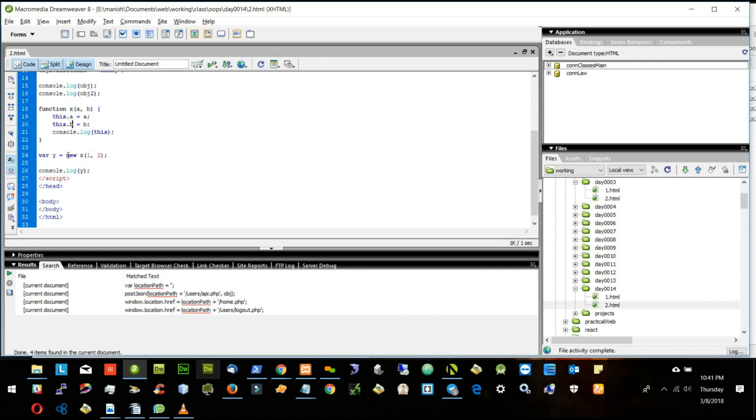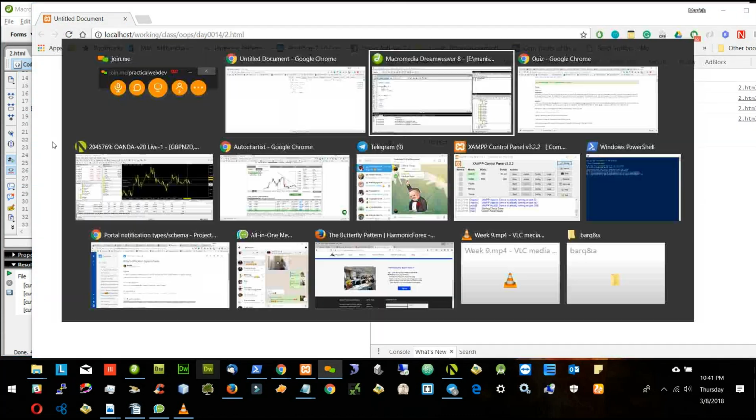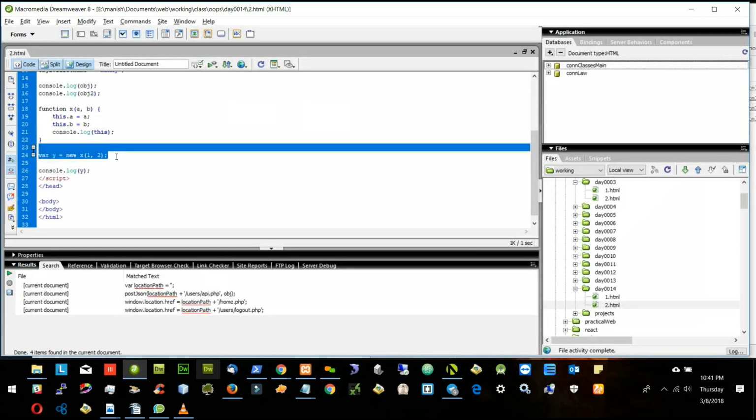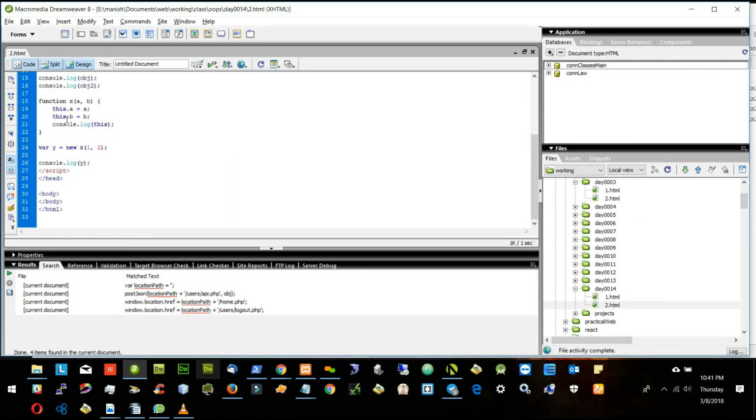So when I call the new one, it really means it is converting this function to an object. And this object is having a equal to 1 and b equal to 2. So this is another way of creating the object. One way was this one, the second way is this one, the third way is this one.